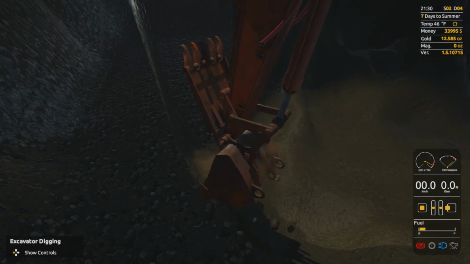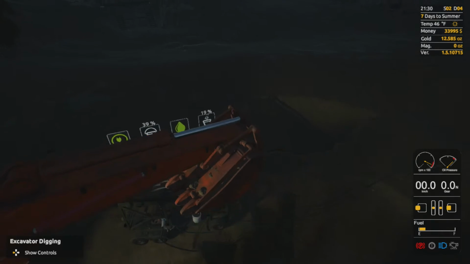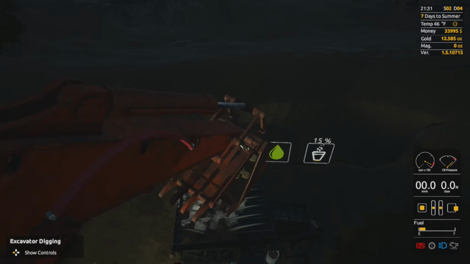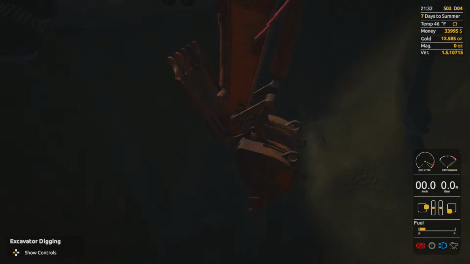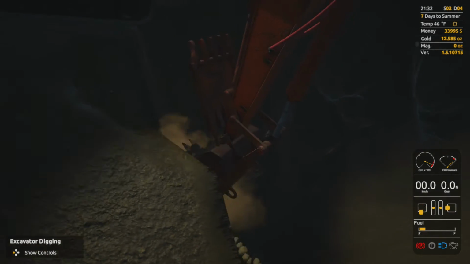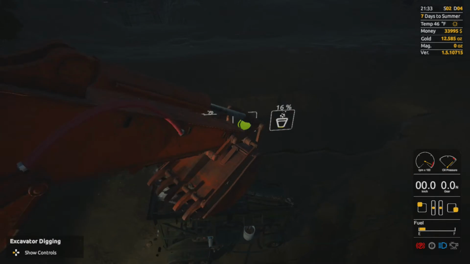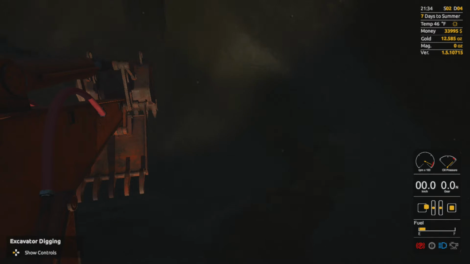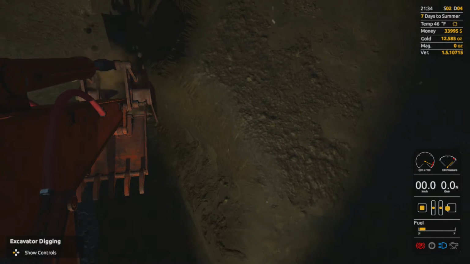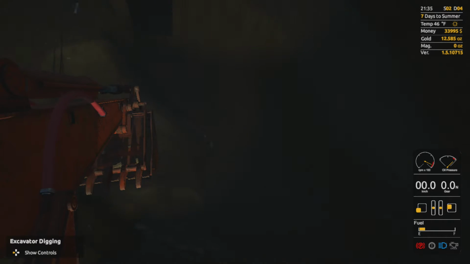Let's see here. I've only found 1 nugget out of those 10 buckets there, so the nuggets have really slowed down, which I figured they would a little bit. I mean, that's the way it was in my test game. They slowed down quite a bit after the first little bit of kind of getting you some money to get going.